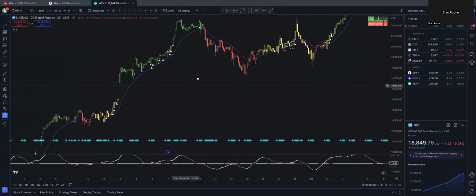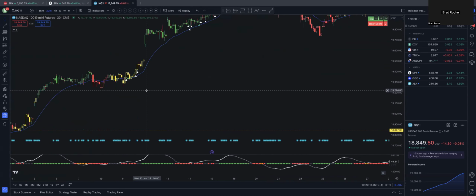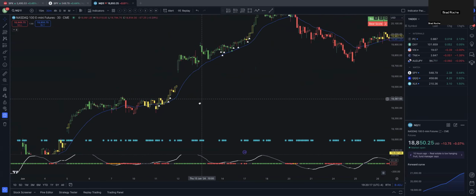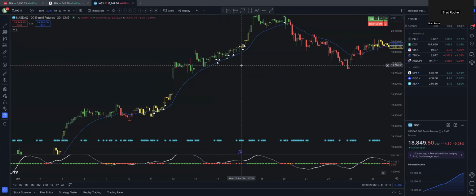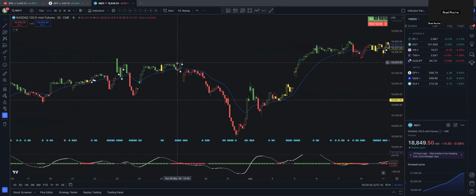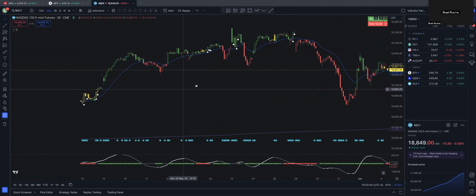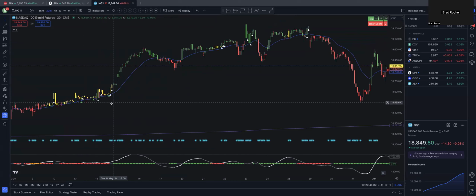Okay. And then there's your best risk to reward. So a lot of times you're going to get a bunch of the buy signals, right? Where they're going to show up more than once, but you'll usually get one or two where it's like, okay, this is where you want to enter. This is the best risk to reward entry. And then you just keep going. And then see here, there's no best risk to reward entry. And if you go to a different chart, I'm sure you'll be able to find it. That's what I found is like there might be better entry spots.